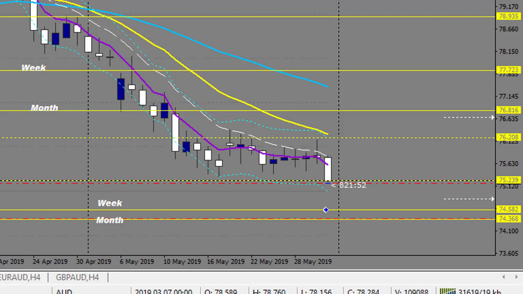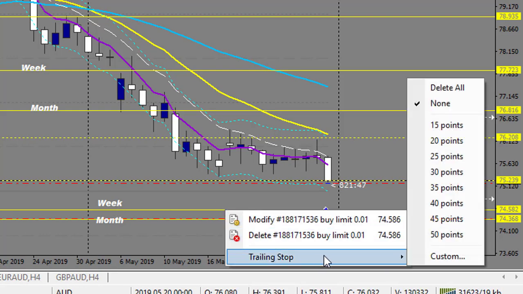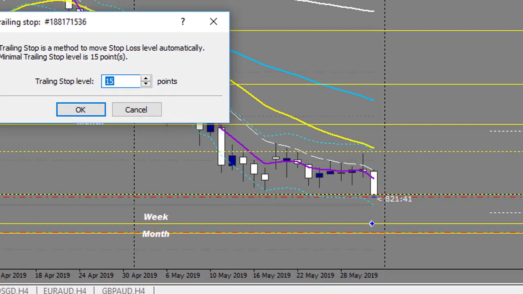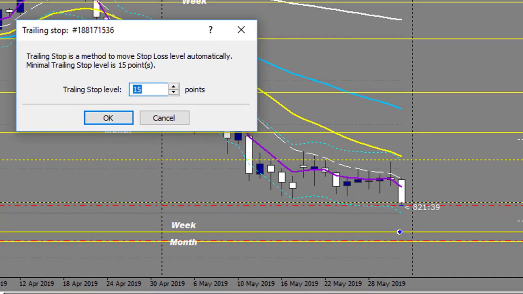You can add another security, which is a trailing stop. So you go here, right click, and you go to custom. And you can choose to place a trailing stop equal to 2 times your stop loss, which means when your price reaches 2 times your risk, it will automatically put your stop loss to break even and so on. It can make you miss some 3 reward, but it also protects your account.